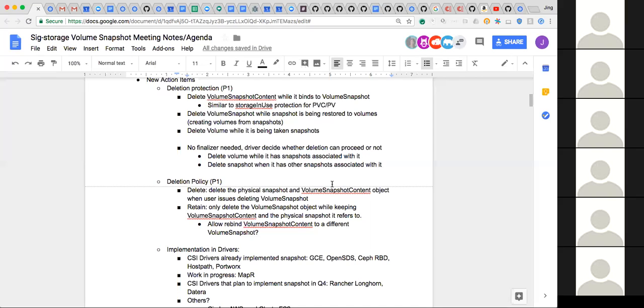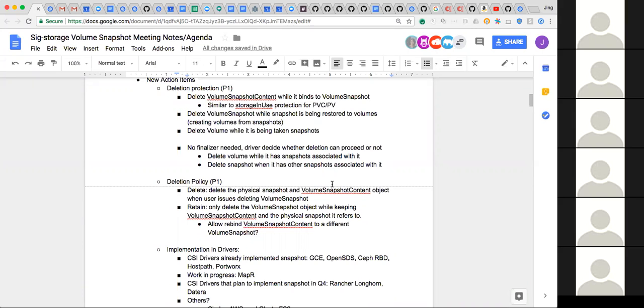After you delete the previous volume snapshot, the volume snapshot content still sticks around, and the admin can manually, let's say, bind this to another volume snapshot by changing the volume snapshot reference in the spec.